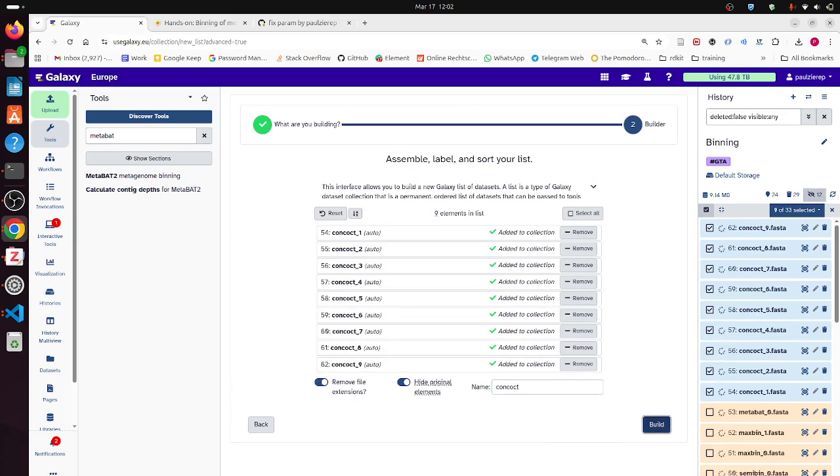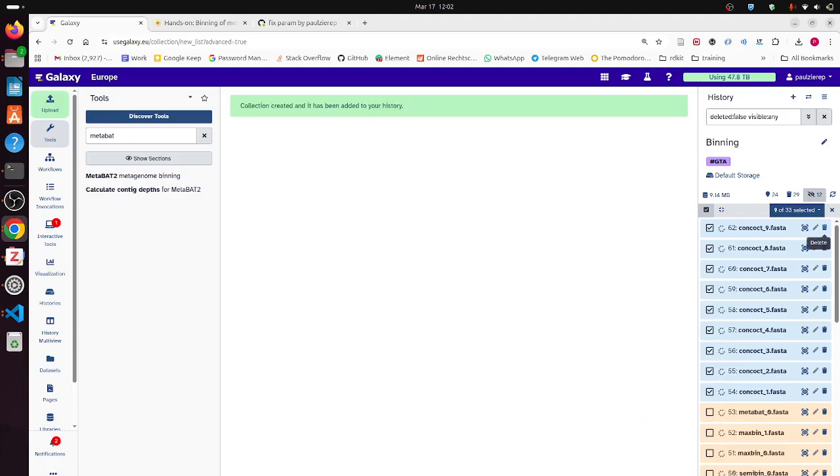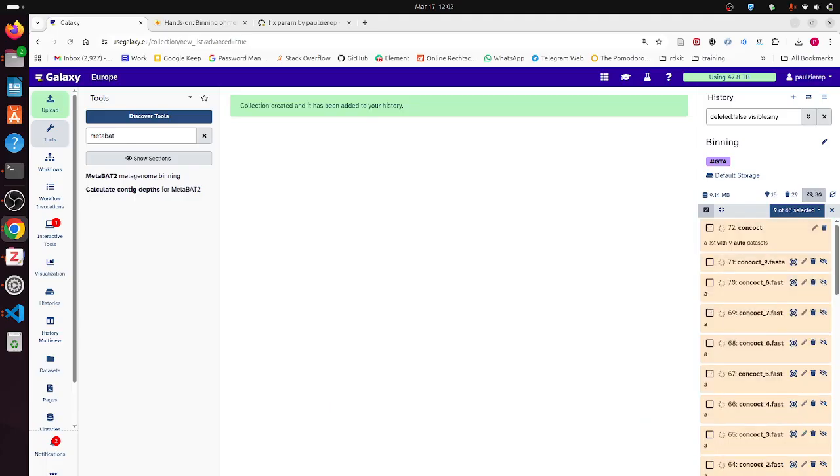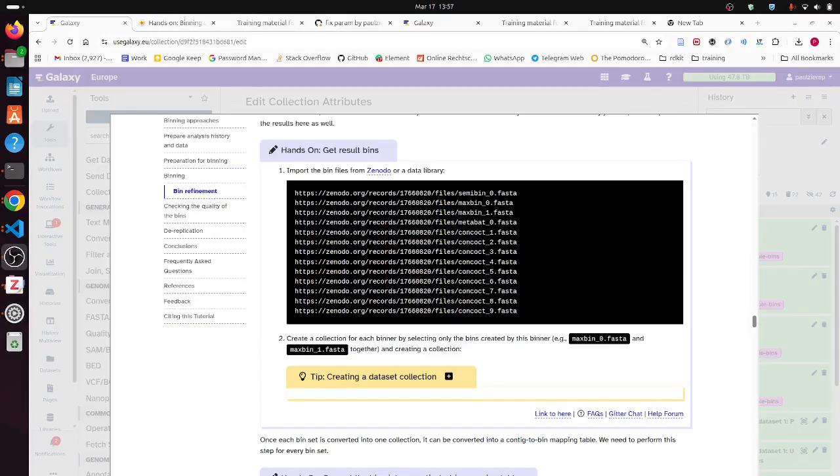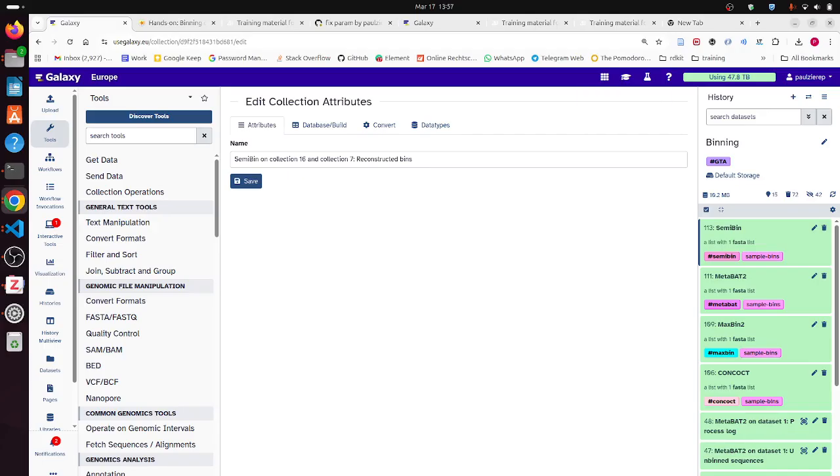And you need to repeat this for all of your bins. So now I also have downloaded all of the bins and formatted them into a collection. And to make life a little bit easier, I also added the information of which binner this comes from, using the hashtag logic. So this hashtag will also propagate downstream.